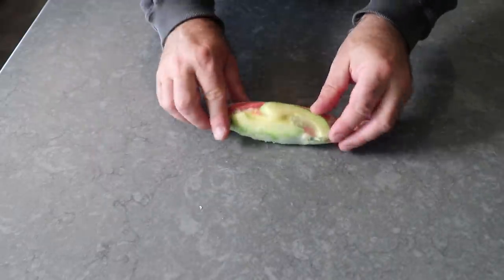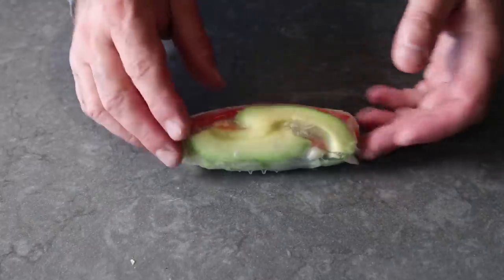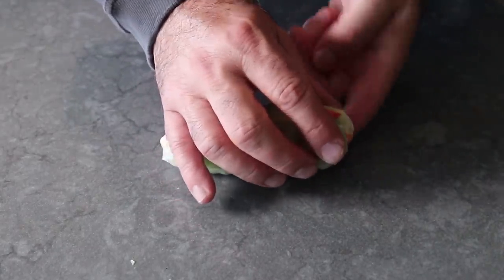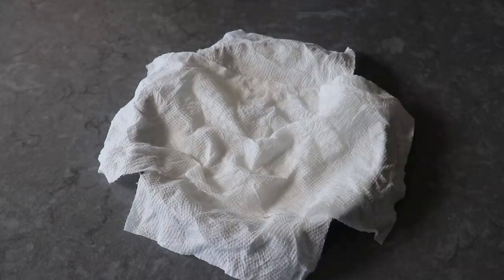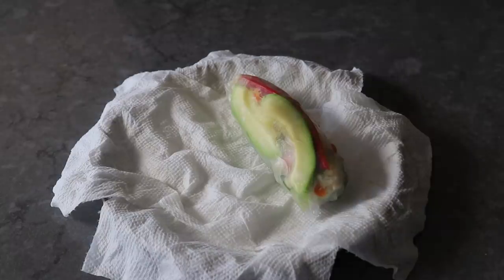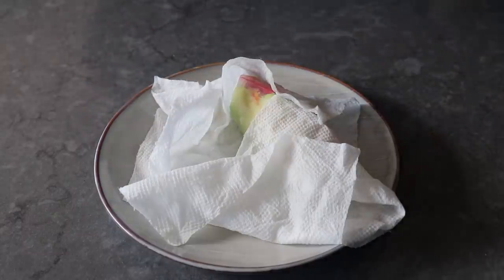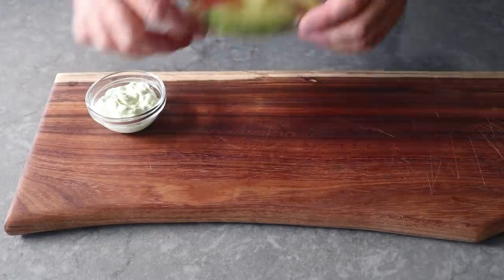A couple slices of whole wheat are fine, but you cannot see through them — so advantage, rice paper. I'm just going to make two and eat them right away. But if you are going to make these ahead, I like to transfer them onto a plate that has a barely damp paper towel on it, then drape that over and cover it with plastic — that will prevent your summer rolls from drying out. If you're going to line up a whole bunch, make sure there's a little bit of paper or plastic between each roll since they can stick. And yes, believe it or not, these will hold overnight.